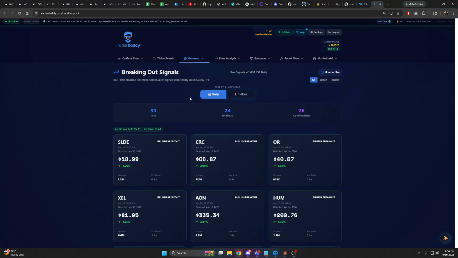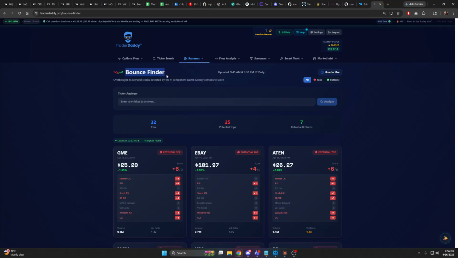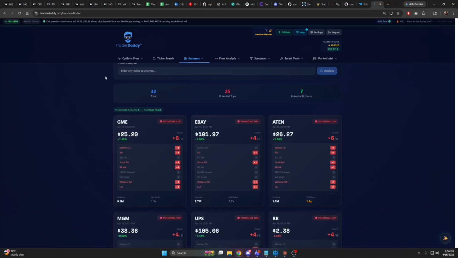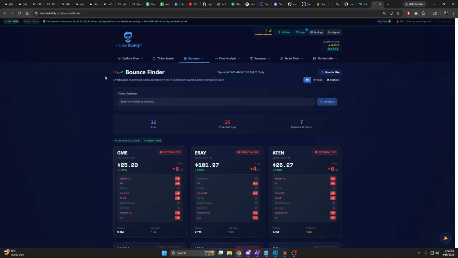Yeah. All right. So next we have the reversal finder. The idea behind this one was for myself. I make my money through selling cash secured puts, and I am lazy and I don't like to look through the market and find things that are oversold or overbought. So what this does is it shows you potential tops or potential bottoms, and you can put in any ticker in here and it's going to tell you based on 7 different metrics.